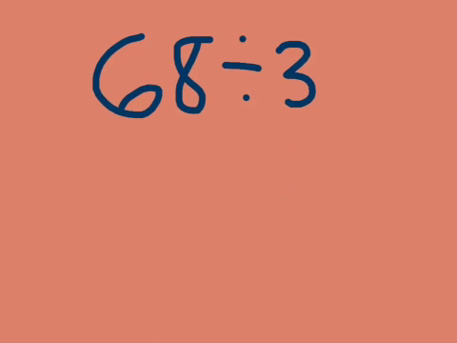For this next example, I want you to work ahead of me on the whiteboard. So we have 68 and we're dividing it into groups of 3. I want you to pause the video now and try to break 68 down into groups of something that's easier to divide by 3. Do that now.